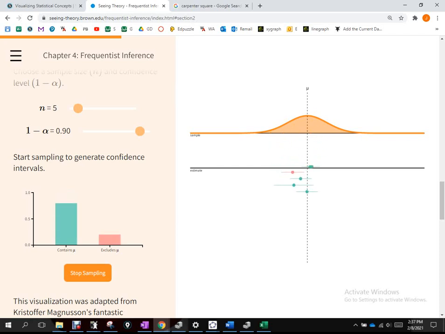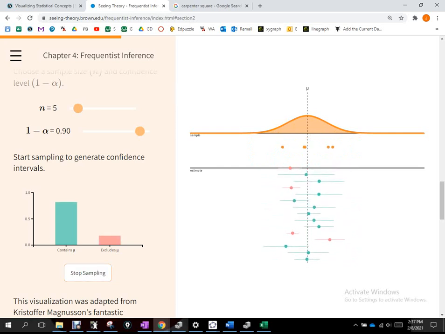Okay. And when it drops them down as individual orange values, it is then merging them together. When it merges them together and gives me that green bubble, that green bubble is a sample mean. Does that make sense? Okay. Now, because the distribution my samples are coming from was normal, these are going to be normal. So I don't have to worry about n being bigger than 30 or anything like that.